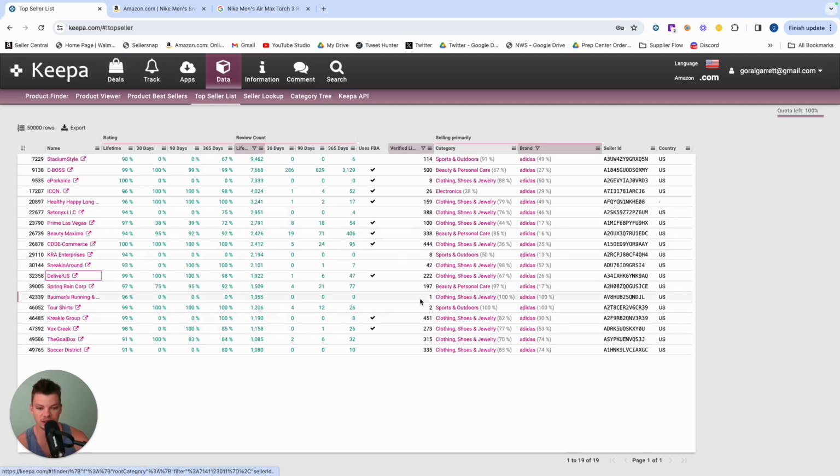We have one seller that has 197 products. Beauty care is actually their dominant category, but we could see 49, 50, 49, tons and hundreds of Adidas listings on this particular page. Of course, digging into each individual storefront is going to really exponentiate the sourcing that you're doing given a particular brand.